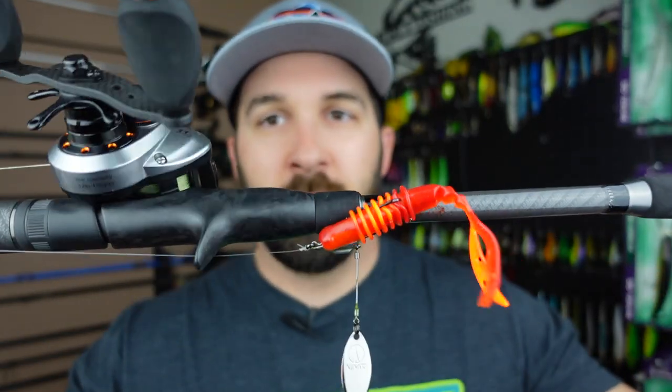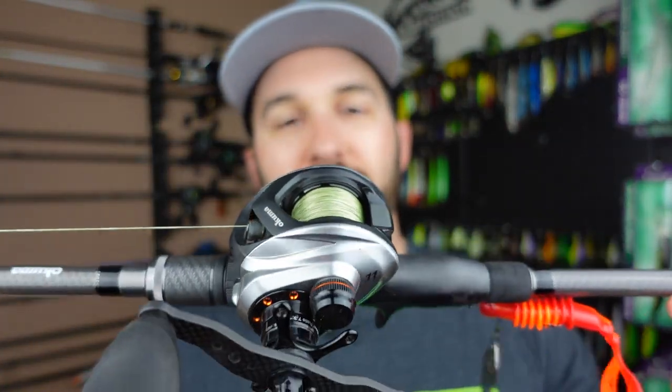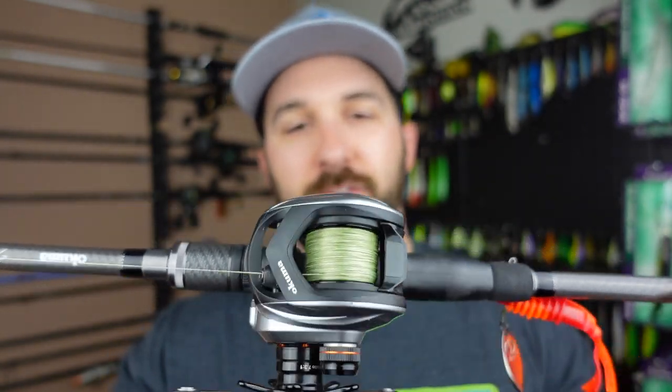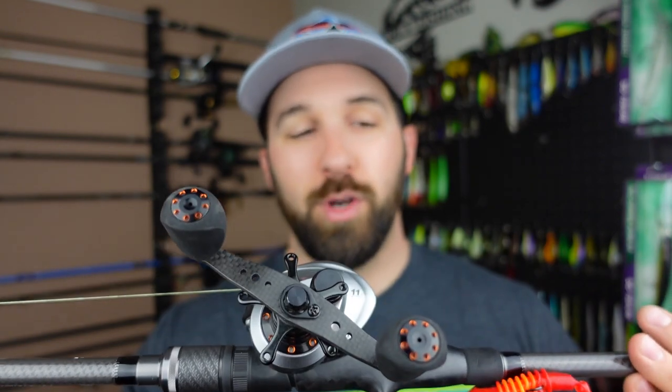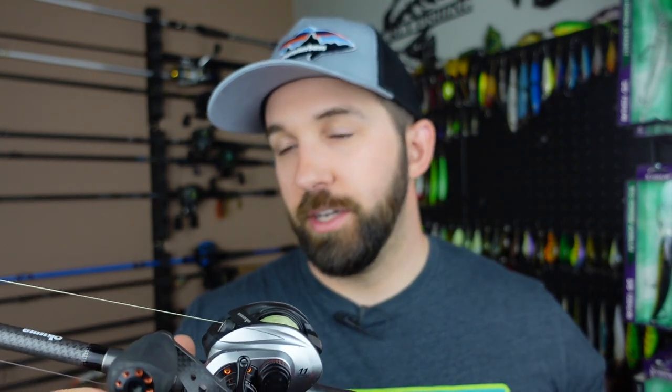Setup-wise, I've got mine rigged up and what I was fishing most of that day — where I was crushing it — was this setup right here. For the reel, we've got the Akuma Helios SX. This one's in a 7.3:1 gear ratio. I like that gear ratio for all the baits I fished. You really can't fish any lower than that for chatterbaits — typically I'd go 7.3:1 or higher because I want to get that blade moving and you need some speed on it. A faster gear ratio will do you well. Plenty of drag on this — I think it's 18 pounds of drag. Thing crushed all day long on three-pounders plus, so it did its job. Hammer-handle pike, even — no problem.